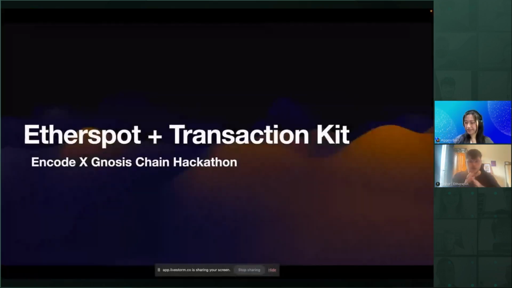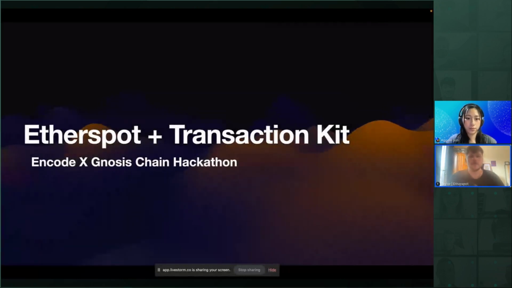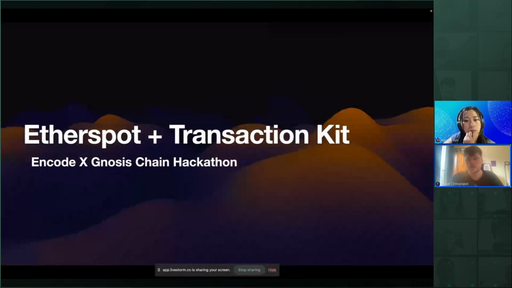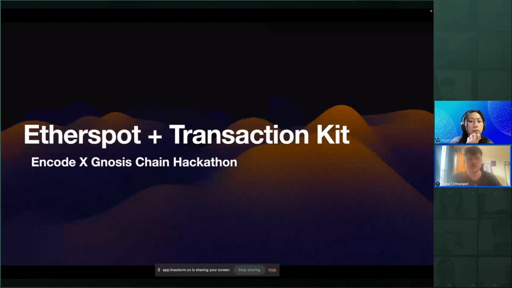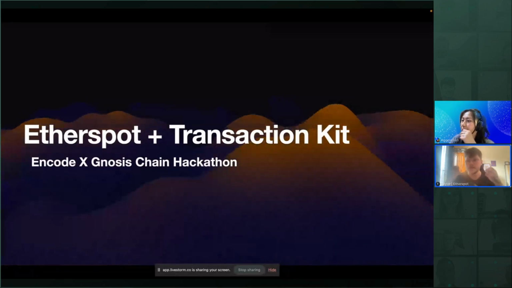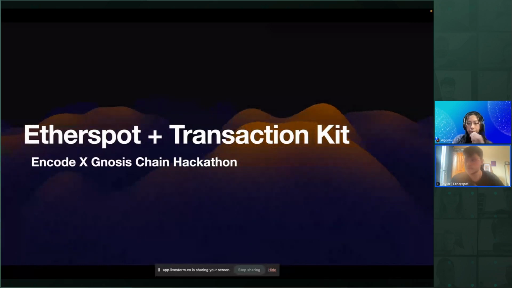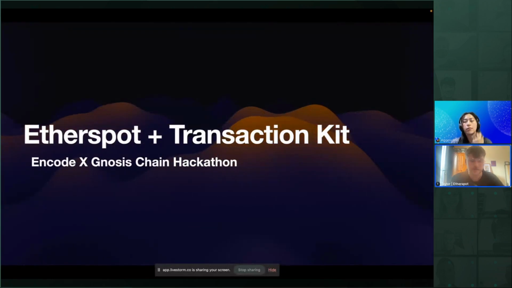So what we're gonna be talking about today, we're just gonna be running through basically a brief of what Etherspot is, what we do. We're gonna talk a bit about account abstraction, and the problems which account abstraction and Etherspot are solving. And then we're going to take a look at a demo at the end. We're going to take a look at a couple of our products, but in a technical sense and code wise, we're only really going to take a look at Transaction Kit, because when we get there, you'll see that it's the simplest to use. And if people are looking to work with account abstraction within this hackathon, it's what we would highly recommend using.